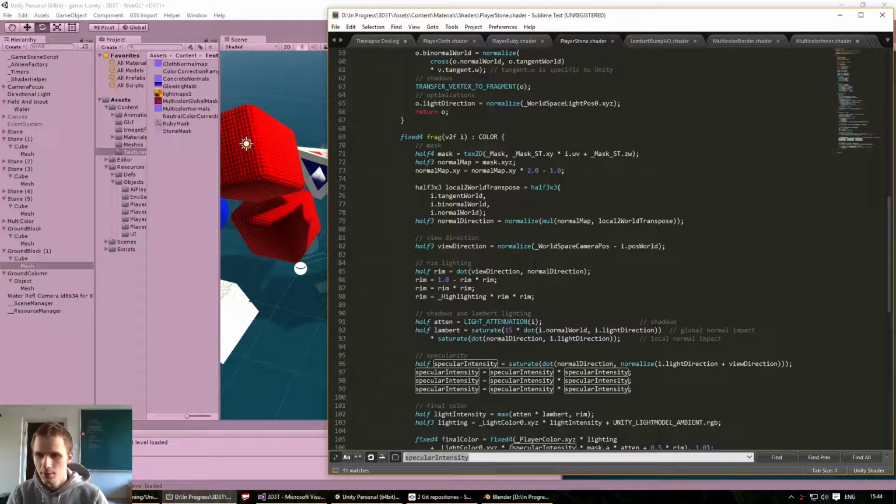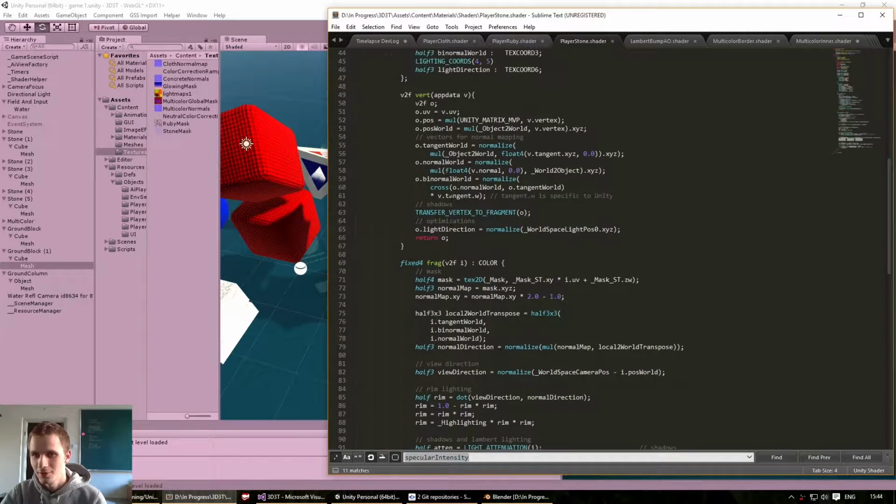And here I calculate specularity in fragment shader because firstly our normal direction depends on the computations from normal mapping, and we don't have the results in vertex shader.